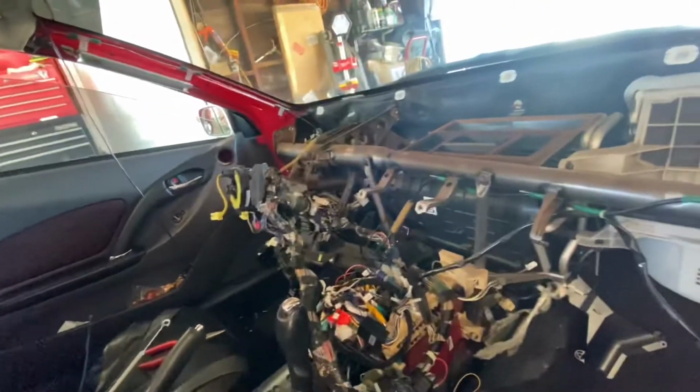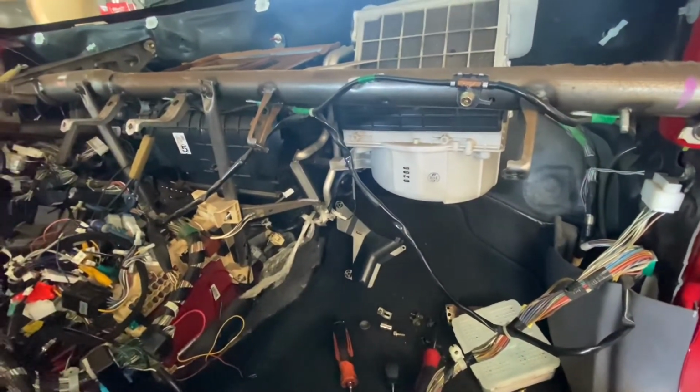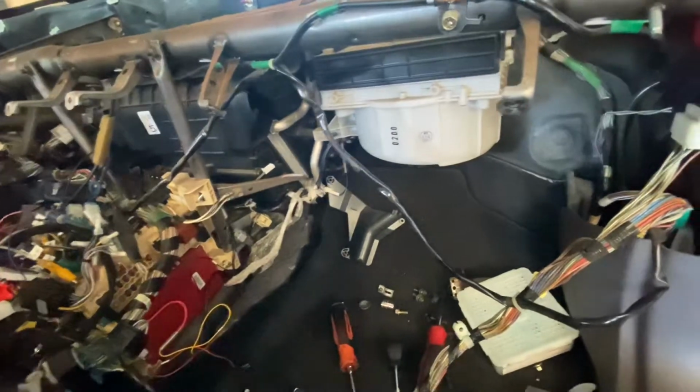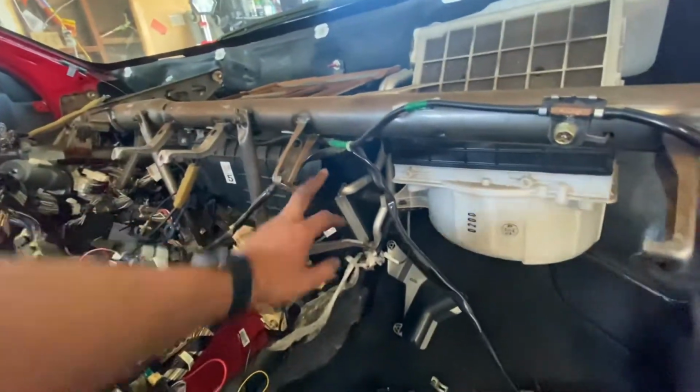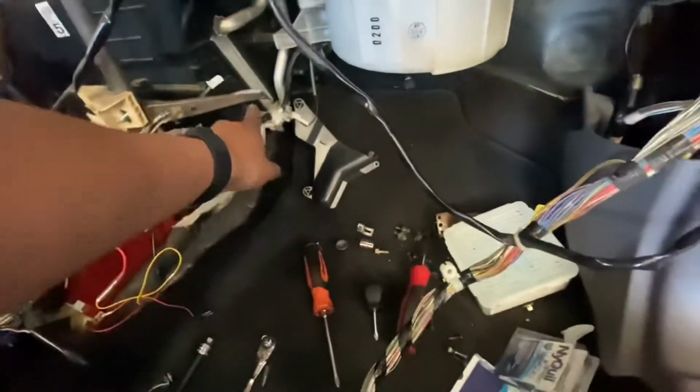The dash is already out. Where's the heater core out? Nope. Well then. So there's a clip right here that just pulls off. This one has a screw right here, Phillips, and a plug right here, and the rest just pop up.